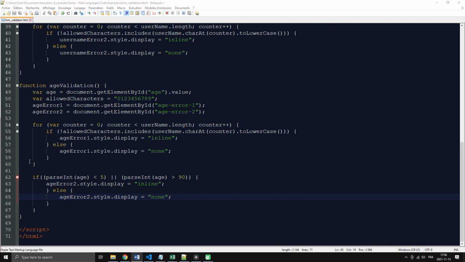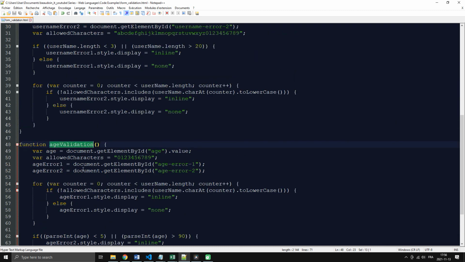Lastly, we add the age validation call to the main validation function that is called by the form button.